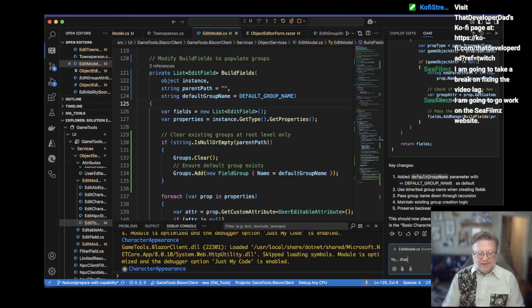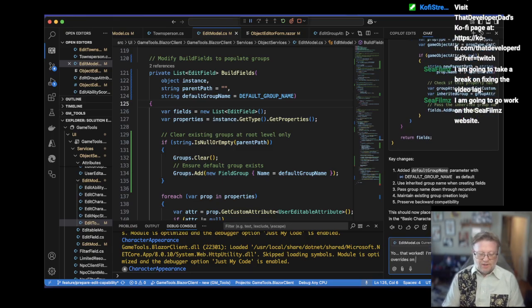Yo, that worked. I'm going to set up the other overrides on my townsperson view model. Sweet.